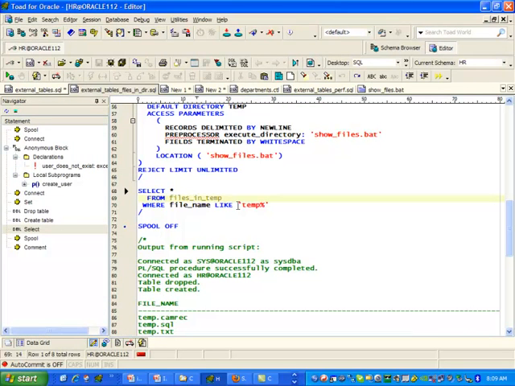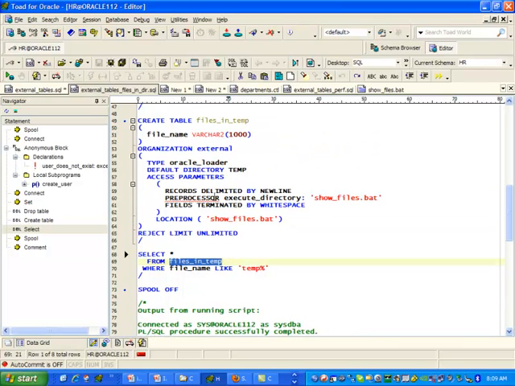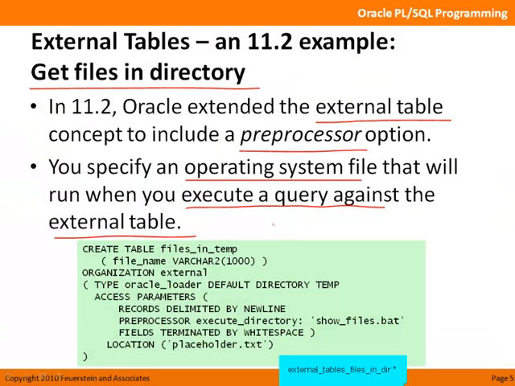And all that information, all that logic is hidden behind a table name and simply specifying the program that you want to run. There is a lot you can do, obviously, with this technique. It's something that Tom Kyte explores in one of his articles, and you might want to get a lot more information about it. This is simply an opportunity to introduce the possibility to you of what you can do with these external tables.